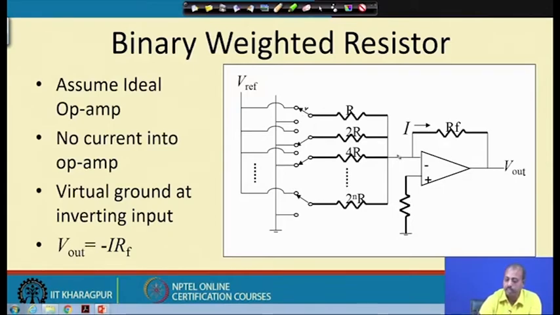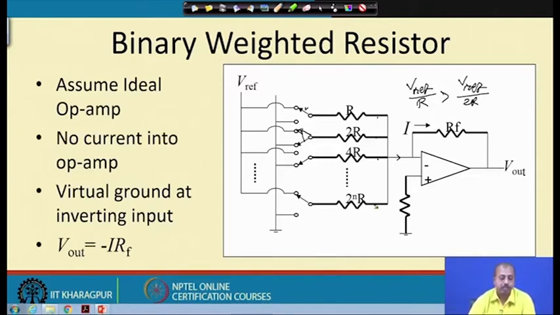So, if this switch is connected here, the contribution coming onto this line is Vref divided by R. And if we connect this line here, the contribution is Vref divided by 2R. So, this contribution is less than this one. As you go down and down, the contribution becomes exponentially less. Whatever the current contribution here, this has half of that, and this has half of that. Finally, the nth bit will have its contribution reduced by a factor of 2 to the power n.